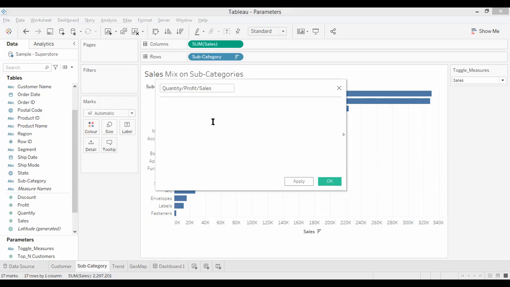So here I'll write a quick formula, very simple one though, which would help Tableau to take decisions. And I would use the case command. Case, I would say the name of the parameter which I created. Here I go. And now I would give three different options. So case parameter name, which means on the name of the parameter, whatever value it takes, the first value this parameter could take is quantity.